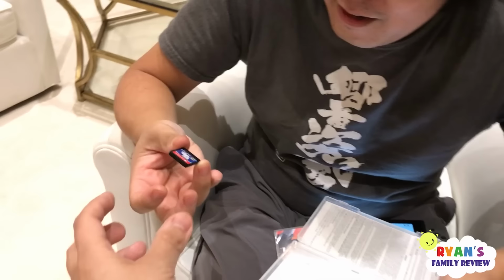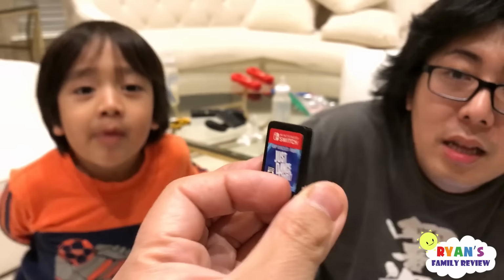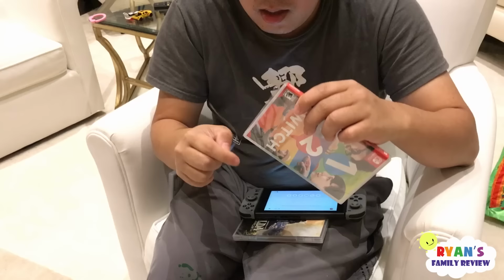A little bit. So kids, do not try this at home, but apparently Nintendo put a really, really nasty flavor on here. So kids, don't try to eat it because the game cartridge is super tiny. Do you see how tiny it is? Mommy, you lick it. Okay, so we're just looking to test and review the product, but do not lick this at home. Okay, so Daddy's gonna open a new one, because Mommy doesn't want to lick the same one Ryan licked.